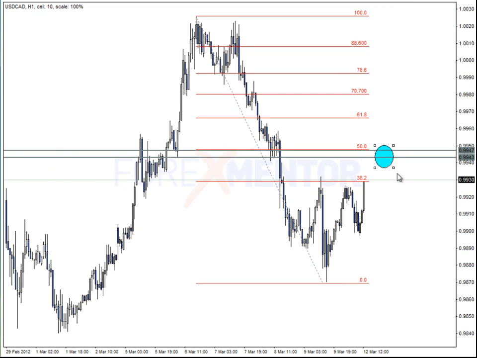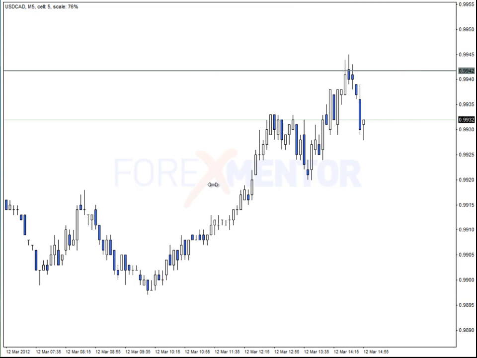Okay, so we just wait to see what price does and to prove itself to us. So let's just follow along and see what happens. Okay, so we're getting a bit of a rejection there. Now we've had a spike up. Let's just have a look at this on a smaller time frame. There's a 5-minute chart. We've put this area in to identify a possible trading opportunity.